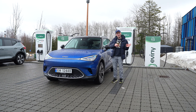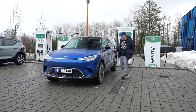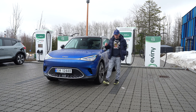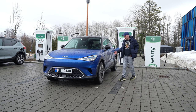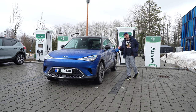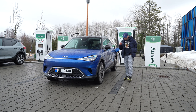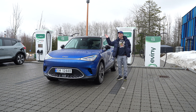The Smart #1 actually has a manual preheating button, which I'll activate about 30–45 minutes before arrival so you can see if it makes a difference. I'll compare the charging curve against Volvo's EX30. Surprisingly, the batteries are not the same: the EX30 has a 69 kWh battery with 65 kWh usable capacity, while the Smart #1 has a 66 kWh battery with 62 kWh usable. Oddly, even though they share the same motors and platform, they have different batteries — though both are NMC chemistry. I'll compare both consumption and charging curves.